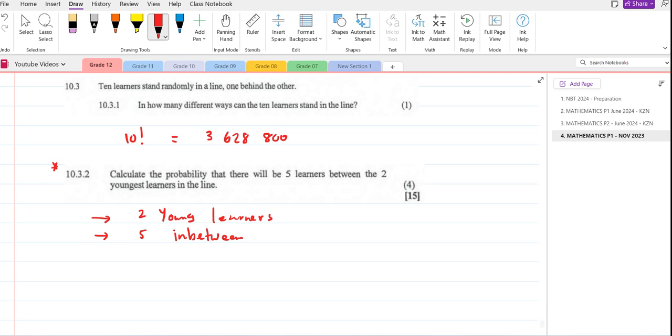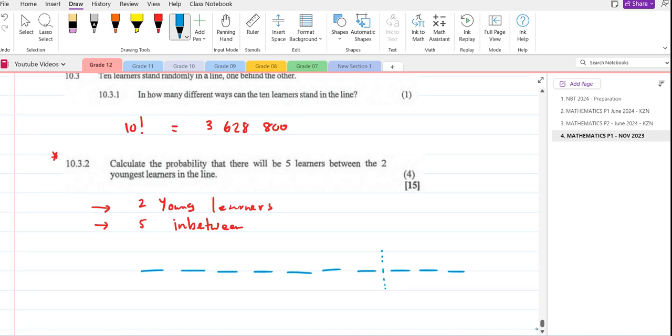How can we solve this? If we use counting principles, look at the number of options here. 1, 2, 3, 4, 5, 6, 7, 8, 9, 10. Now since we have 5 plus 2, we just have 7. We're going to have 3 occupied spaces here. Maybe we can group them up as an entity and take that entity and move them around into the different positions, right? So 2 young learners, so just call them A and B, right? Either A can be here or B can be there, so there's 2 options here.